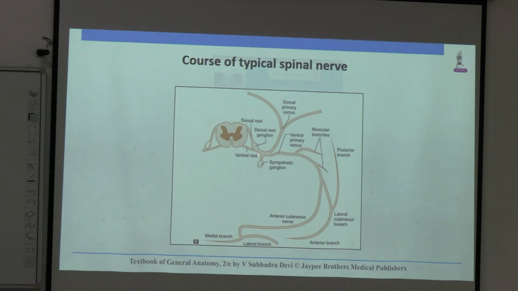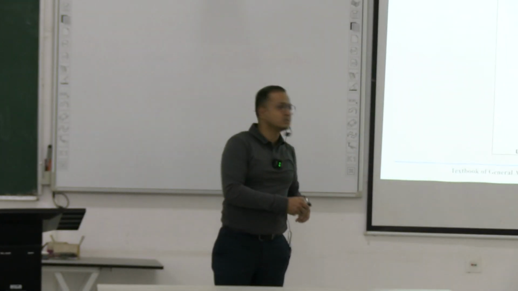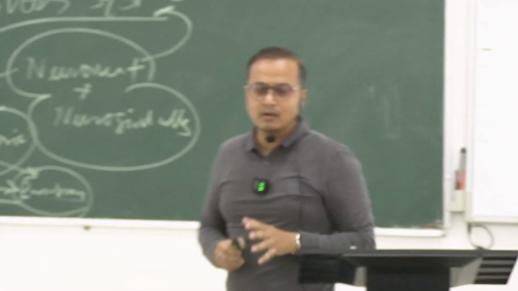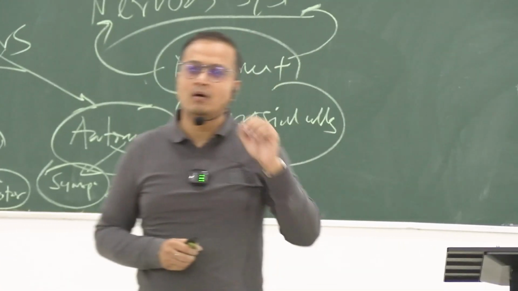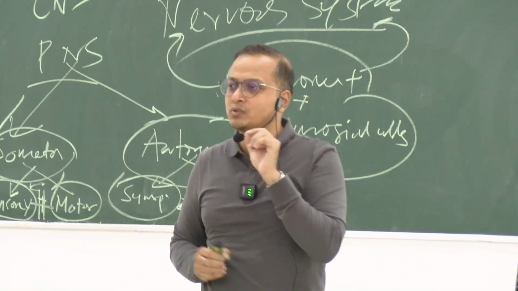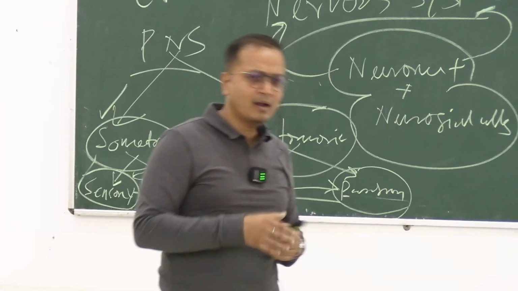Once this common spinal nerve is there, it has a small course, then it splits. This is the back side, which we call the dorsal side. This is the front side, which we call the ventral side. So it splits into two parts. This split we call a ramus. One split is going to the back side, which we call the dorsal ramus. One split is coming forward, which we call the ventral ramus. So the dorsal ramus, the ventral ramus, and the spinal roots, the ventral root and the dorsal root, we should have an understanding of.